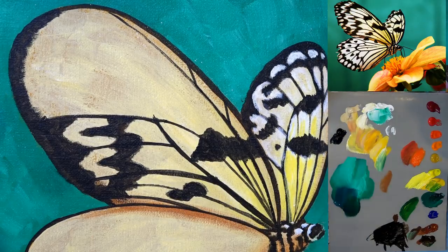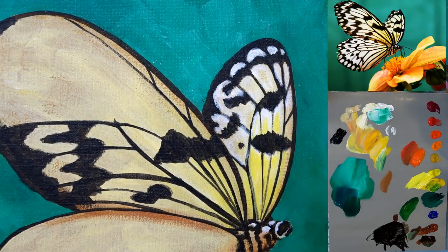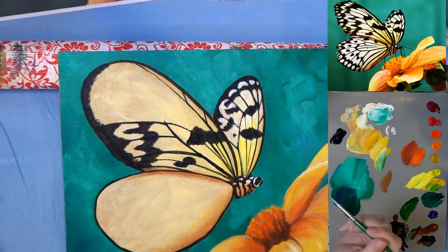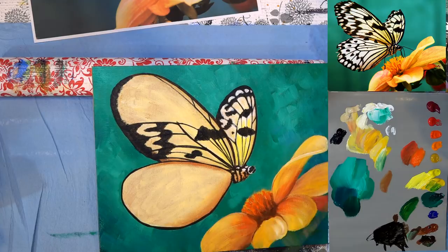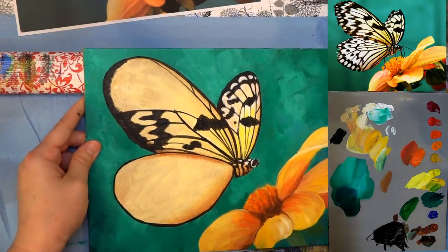Almost done with this wing. So you can see where I kind of just reinforced all that white there, but I'm really being deliberately kind of sloppy with it. I'm not being perfectly clean, and that really, I think, helps with the overall softening effect of the butterfly. Makes it look better, in my opinion. Yeah, because when you zoom out like that, it gives it that softer feel for sure. Right. All right, we're going back in.